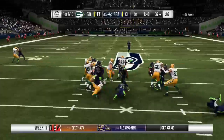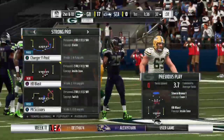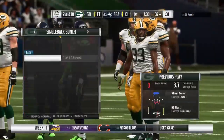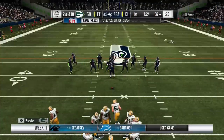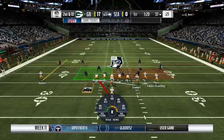They'll start the drive with a carry by Jones. And he's stopped immediately there. No gain on the play there. 2nd down. What a great play and tackle. As a strong safety, you know what you're taught? That you are a hybrid player. You've got to be able to play the pass back deep, but especially the run up close, almost like a linebacker. And on that play, he took care of every responsibility.